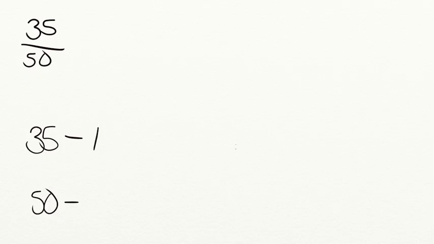So we know we can multiply 1 times 35. We can't multiply anything by 2 or 3 or 4. So then we move on to 5. We can multiply 5 times 7. Now there aren't any other numbers that we can multiply together to equal 35. So we've now listed our factors.